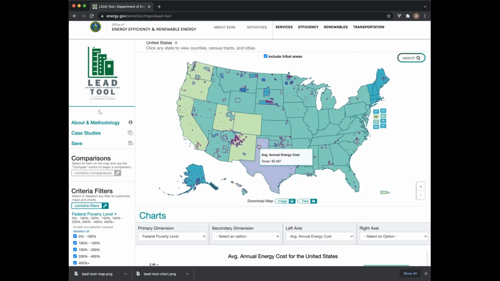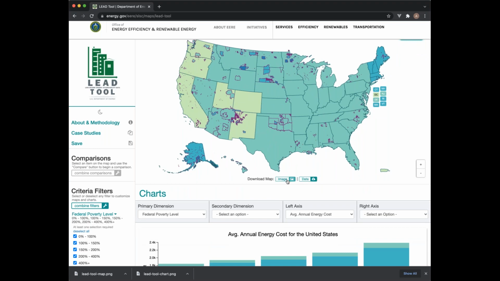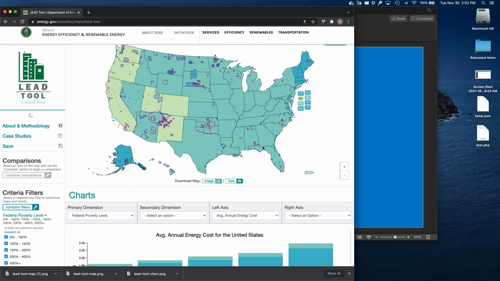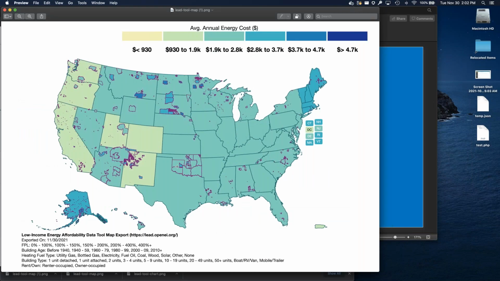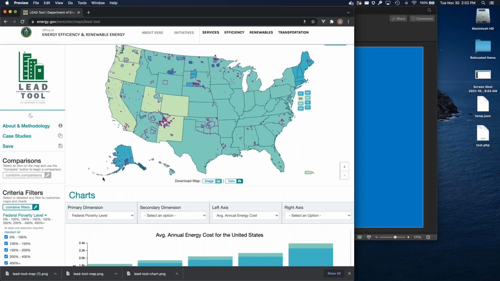Both the map and the charts have options to download data and an image of the map. So if I want to download an image of it and put it into a presentation, oh, here, let me actually switch to just sharing my whole screen. Hopefully you all can see my big screen now. As I download this map, it downloads an image of what you saw before. It does include the date and all of the values that were used to create it. You can get rid of this or crop this as necessary. It does have the scale on the top as well.